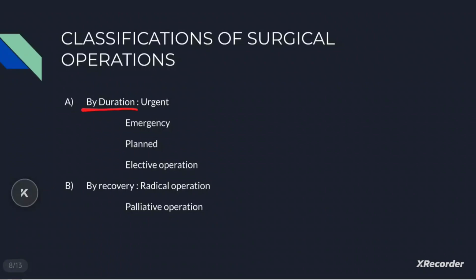If it is an urgent operation, then we should perform it within 1 to 5 hours. This operation must be performed immediately because it is a life-threatening condition. For instance, traumatic amputation of the limb due to any accident or infection, operations for gastrointestinal bleed or gastric perforation. So this patient is very urgent and it should be performed within 1 to 5 hours.